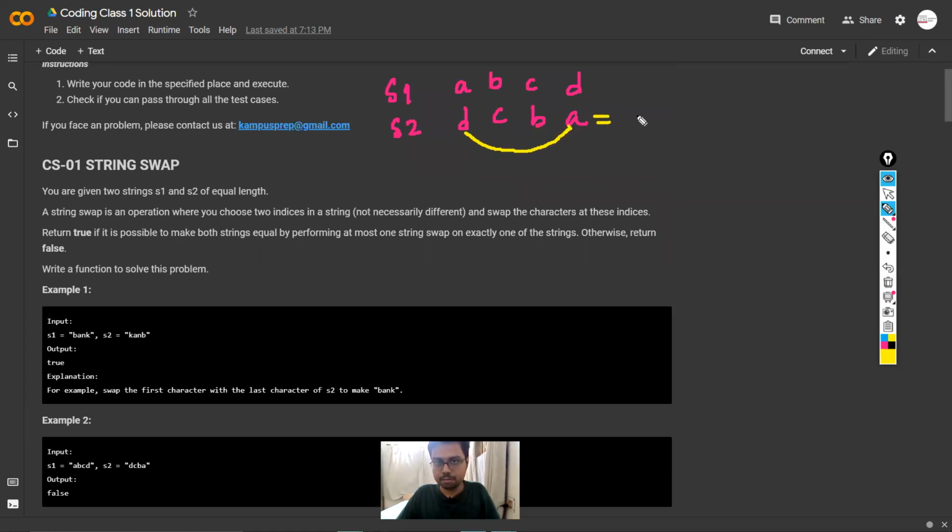If we swap them, we will get A, C, B, D. And again, we have to swap these two characters in this string, so we will get A, B, C, D. So we have to make two swaps to convert S2 to S1. So this is not our answer. We have to use only one swap upon the characters. So this is our question.